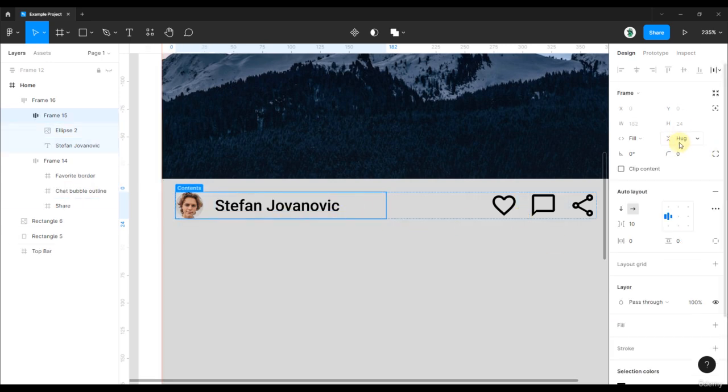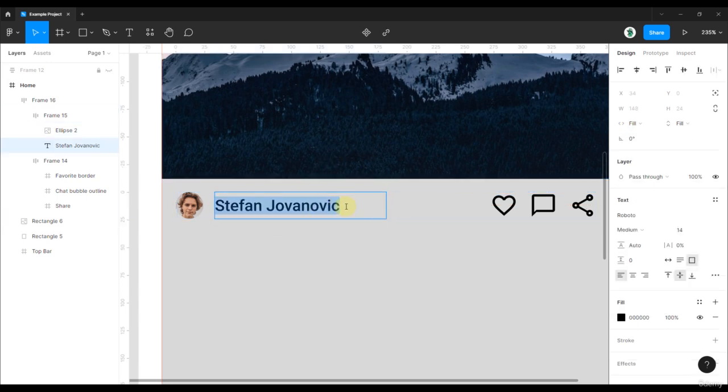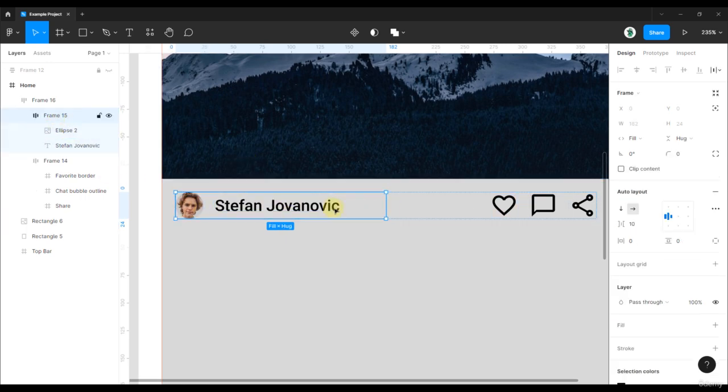So this hug content basically means that it will try to resize itself according to its children objects, and the frame will keep the smallest possible dimension to surround the objects within it, while respecting the padding values. However, objects that have this fill container will basically stretch to the width and/or the height of their parent. As you can see here, we have enabled this fill for our actual text, and our text has basically filled the whole parent of the actual frame, right? So that's how it actually works.